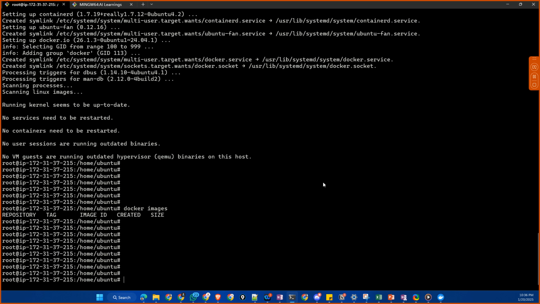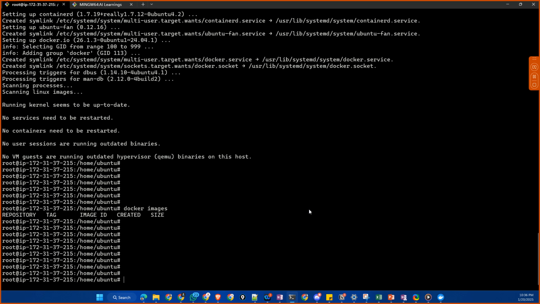But in a real-world case, you will be creating the Docker image from whatever source code the developer gives you. Inside the CI/CD pipeline, creating the Docker image is a part of it. So let's learn manually and then we'll go for the CI/CD, so that time you will understand very clearly. I don't have any image right now here.